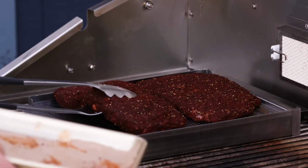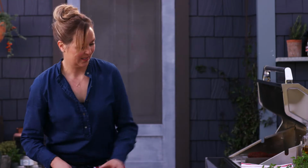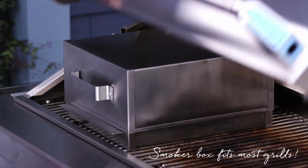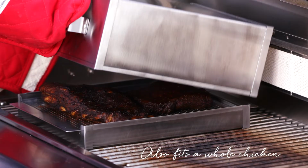So the wood chips are heated. Let's put the ribs on. Now the lid. It's right on top. So my ribs are in the smoker box, and we're gonna let them cook for about 2 hours or until they're tender. So let's take a look.